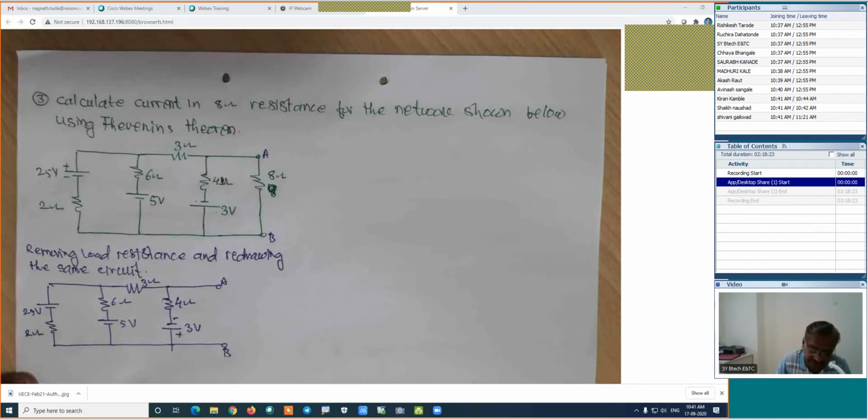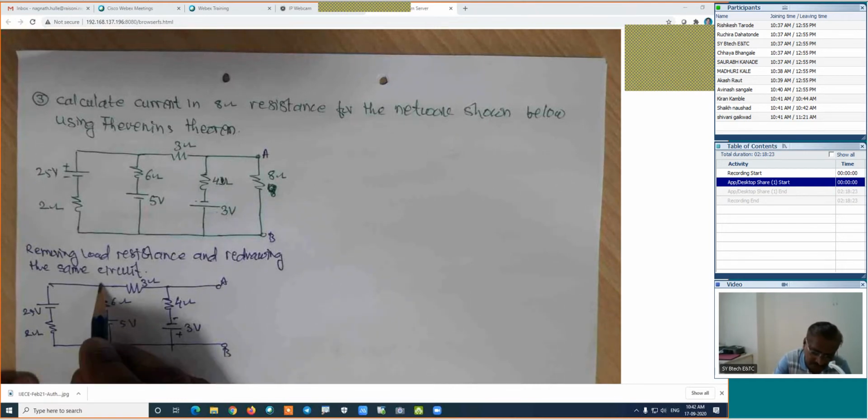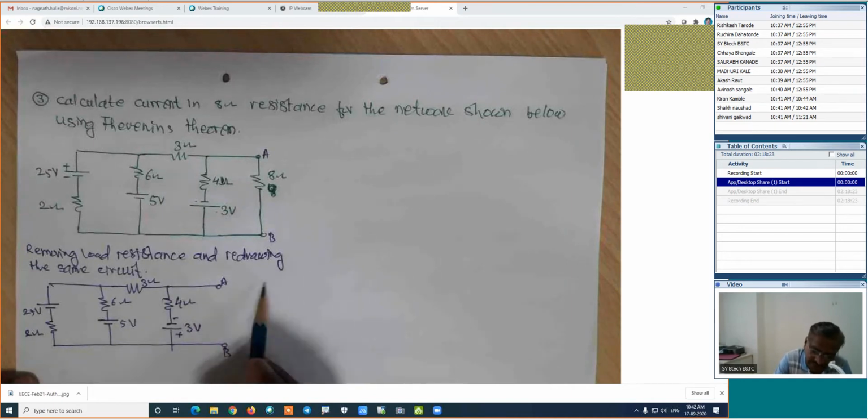If we are using the mesh analysis, this is loop 1, this is loop 2. Apply the KVL to the first loop, apply the KVL to the second loop, and find its equations. Or we can use a direct inspection method. This is loop 1, this is loop 2, prepare its matrix and find the value of the current in this branch. Or we can use the nodal analysis. If we are using the nodal analysis, this will be node 1, this will be the ground node. Because this is not a node. This branch is open.